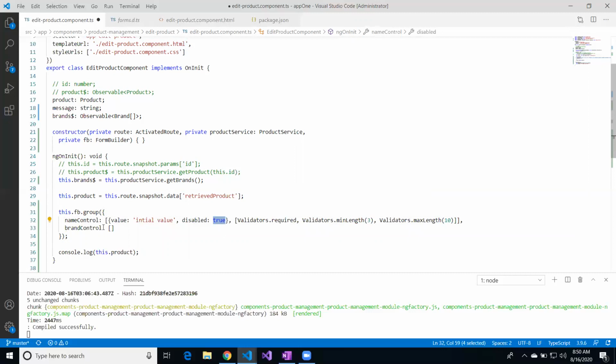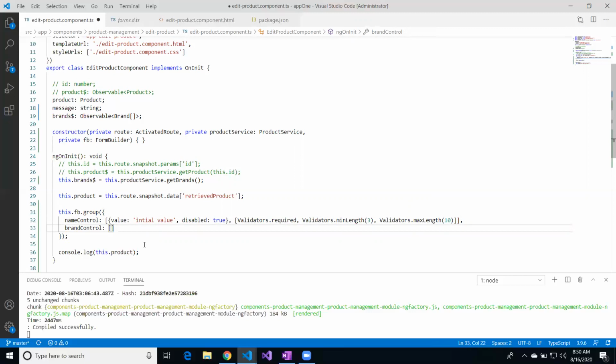So it's not just an initial value, this is the entire state of that control that we want to actually control. So it's a good habit to start writing in this manner rather than just giving it a string as the initial value, so that it gets imbibed in our brain as to the capability of this particular individual control.